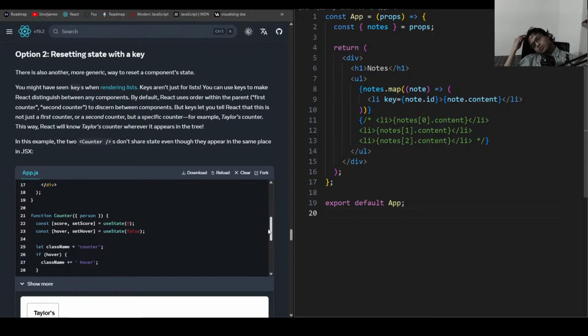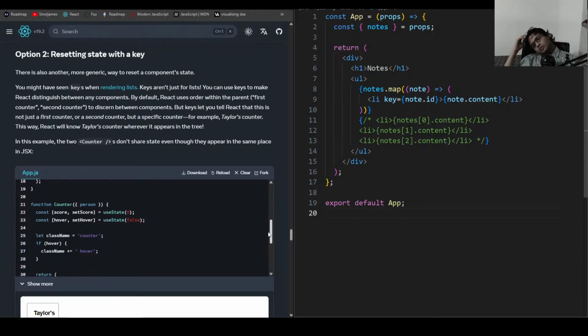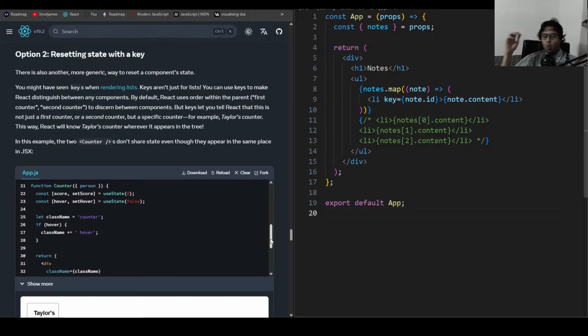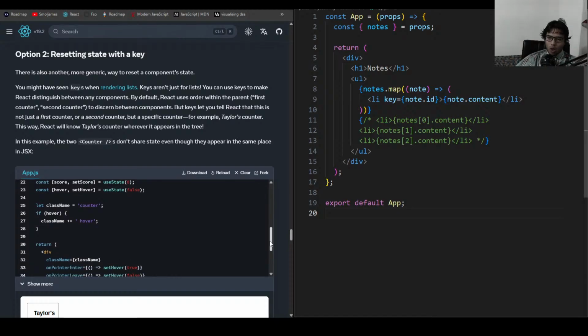Counter scores and how. Class name plus as well.